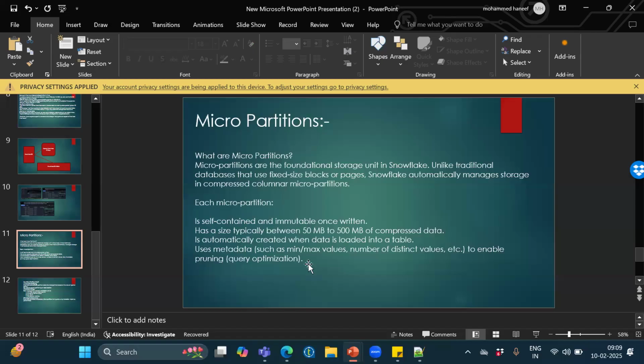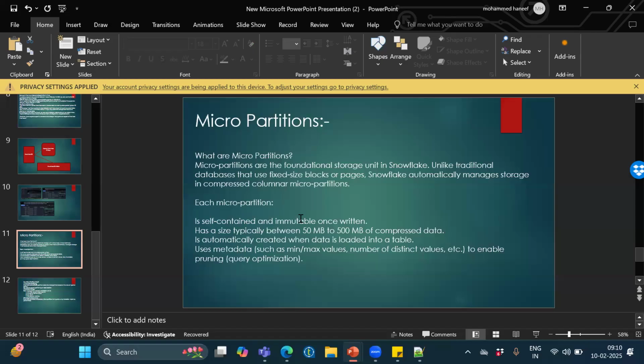This is a very important topic because if you know how it works in the background, then whoever asks the question, you will be able to answer easily. And you cannot create anything. I already told you, it is an inbuilt concept in Snowflake, so you no need to create anything on a table.